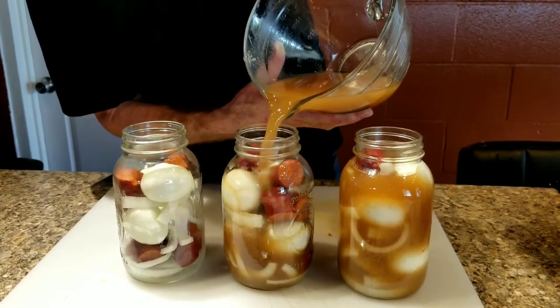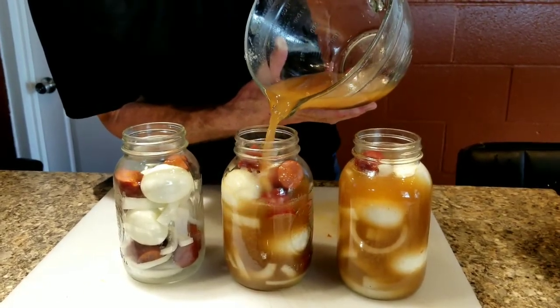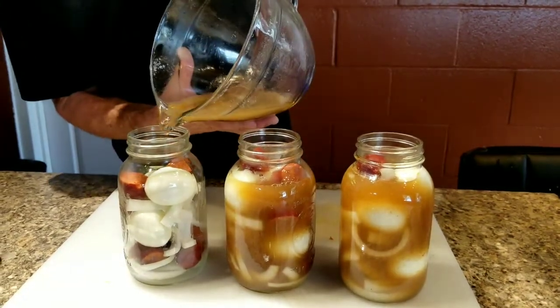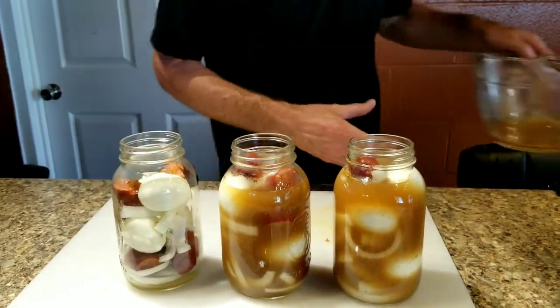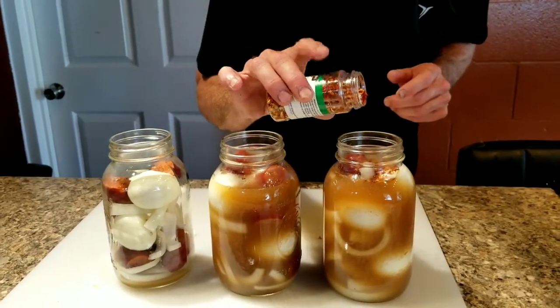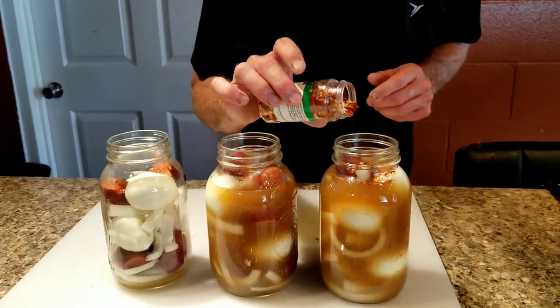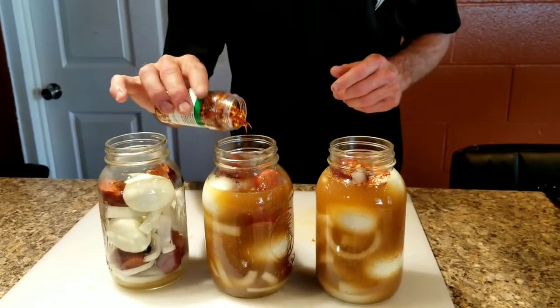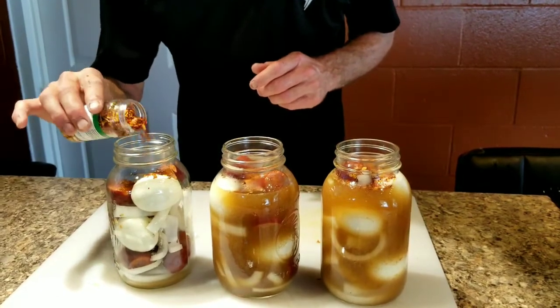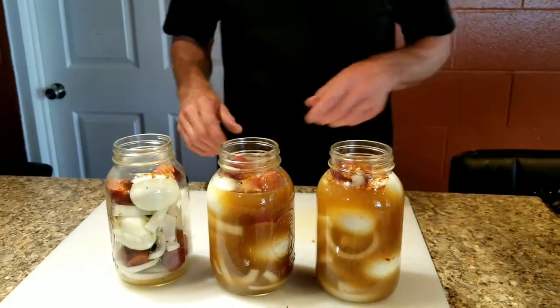I don't know if you ever had these, but I'm going to run out — we'll mix some more of that up. When you get there, put about a tablespoon of red peppers right on top. Alright, that's it. That was the egg experiment. I think 6-6-6 took the cake. See you, have a good day.